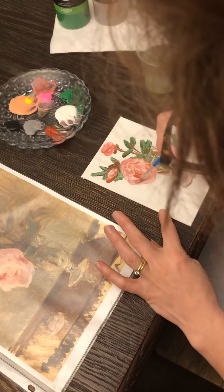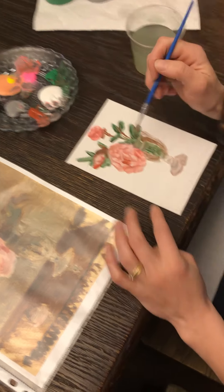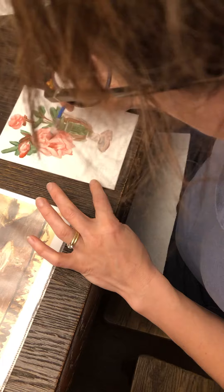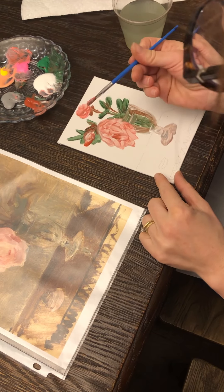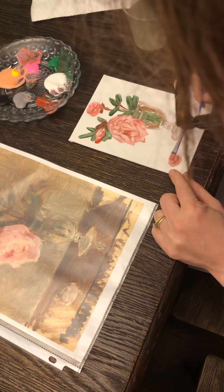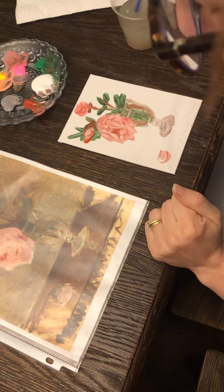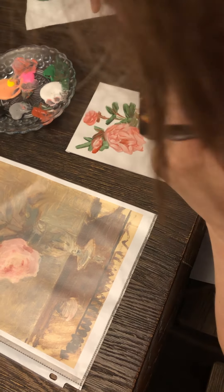It's probably a cabbage rose, so that's what we're doing there. It just looks so full, it looks like it's about to fall off. And we can't forget the petal down here — we'll just take what's on our brush and go like this. Add a little bit of white to that down there. That looks great. Okay, now we're gonna go for the background — this is the part that I'm a little nervous about.